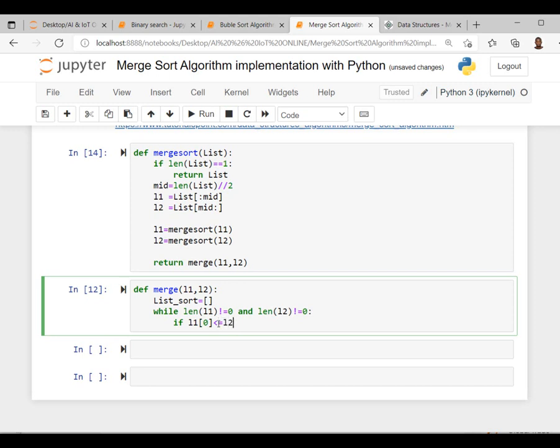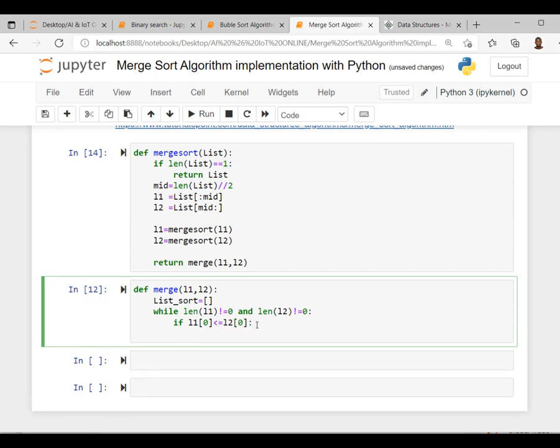of the right part. So if the value in the left part is less than the value at the right part, it means the first value of the left part is the smaller one. Then I have to append it to the sort list.